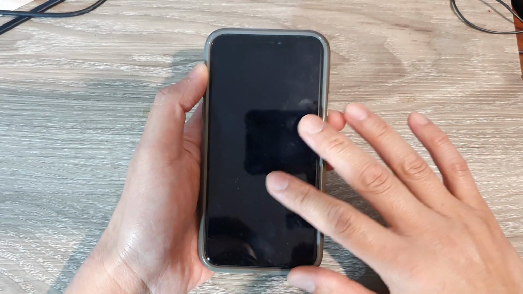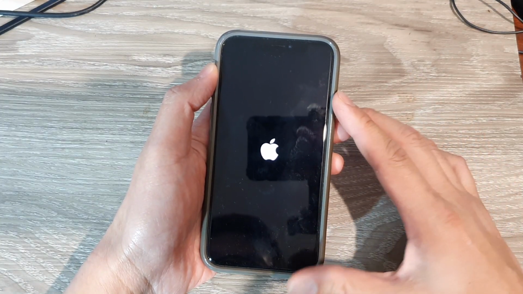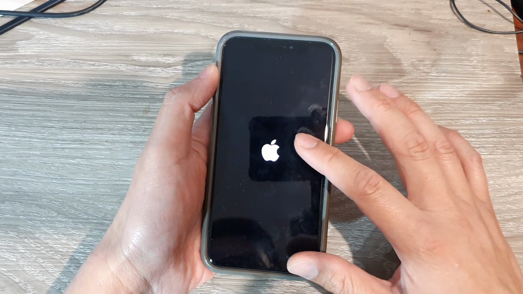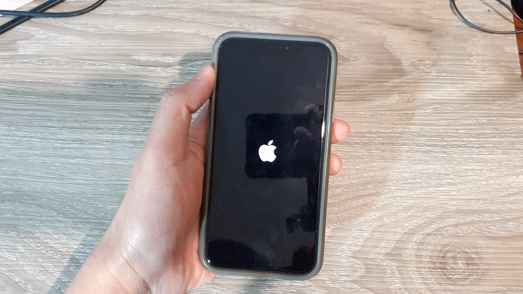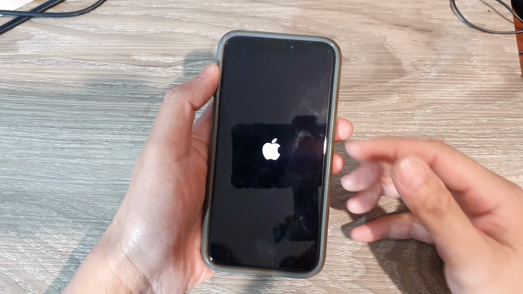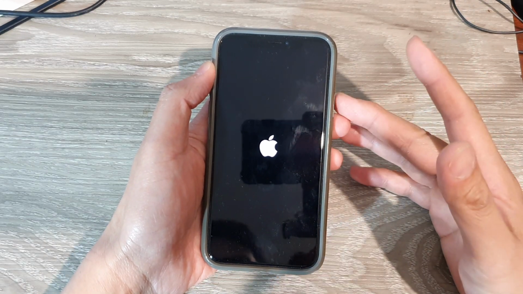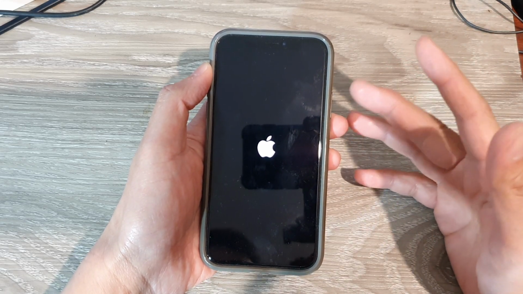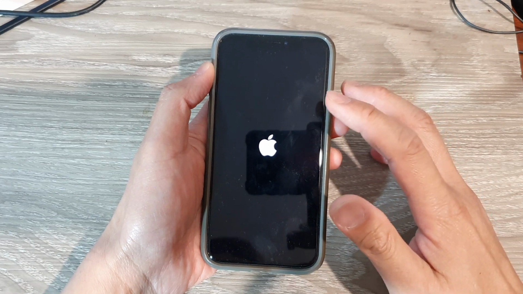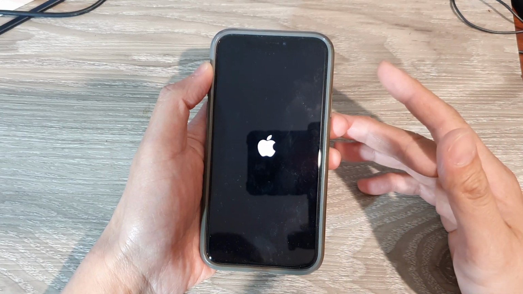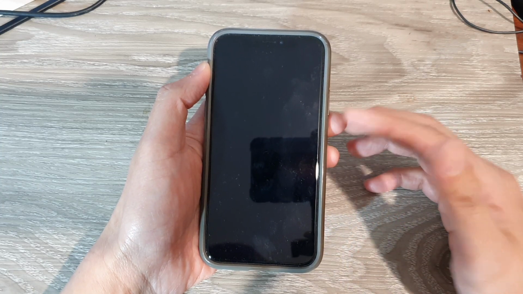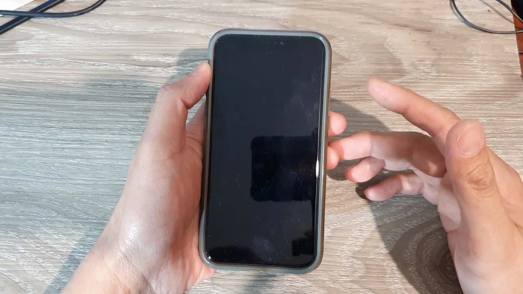Another thing is after you have replaced the screen, sometimes that can cause issues as well. For example, when you replace the screen, cables not connected properly or some other issues can cause the phone to keep restarting. Now, if you recently flashed new software on your phone, or if you have performed an update, then that can also cause your phone to keep rebooting. So that is kind of a software issue.